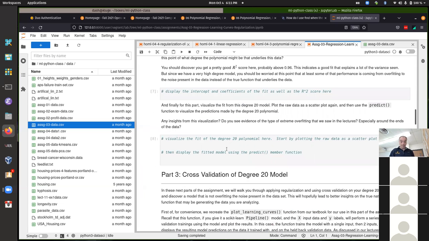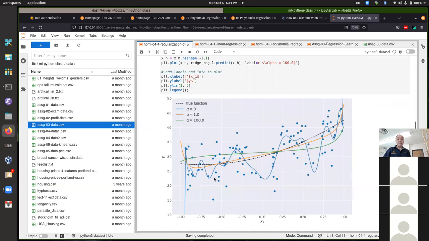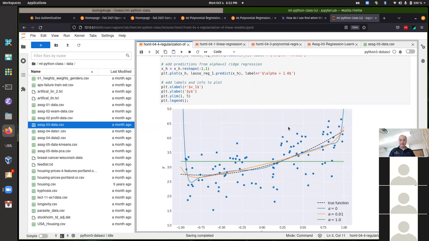So again, whenever you plot data like this, you should plot the raw data points as a scatter plot. Then you should also plot the fit as a line plot. So when you have data that has noise, this represents the raw data, and you should always plot those as scatter plots to see the variation and things. But when you fit a model, the model has an exact estimate of the parameters for the different features of the model that you're fitting, right? So your representation of your model should always end up as some line on your plot, and usually it should be a line plotted against the scatter plot of the actual data points that your model is being fit to. As we did in all these examples for these notebooks here.